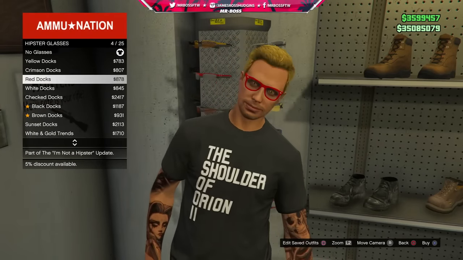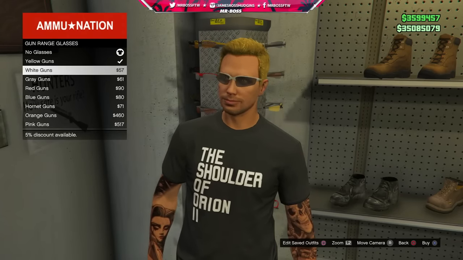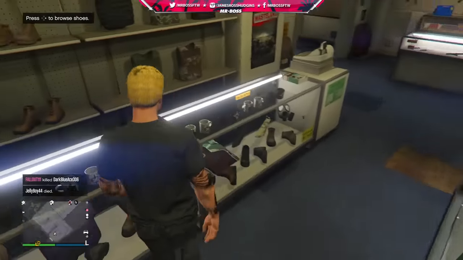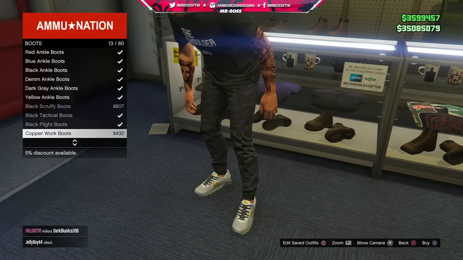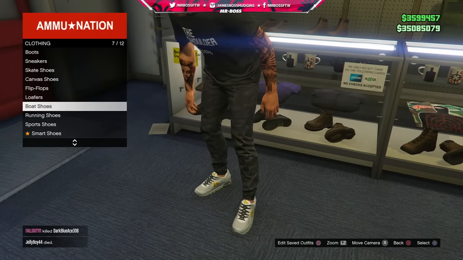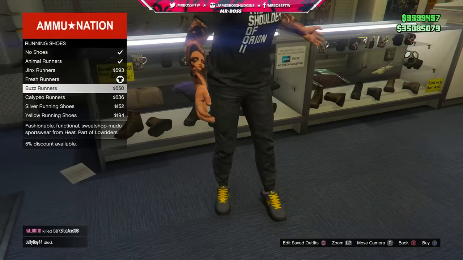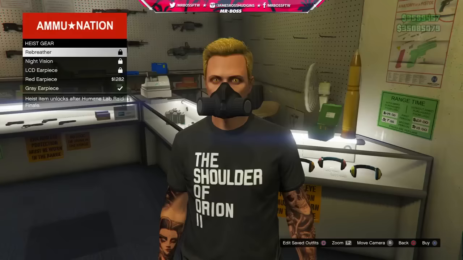However, the ammunition store actually pretty much allows you to buy anything and everything you could buy at a clothing store. So you can see me just running through some of the options right here. You have all the options like glasses and obviously helmets. You've got everything as far as shoes. You've got everything as far as jackets. You can get gear on the center console.